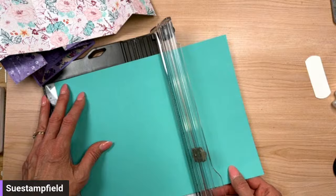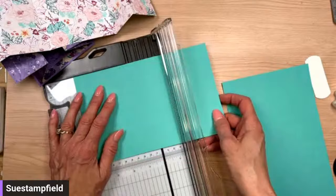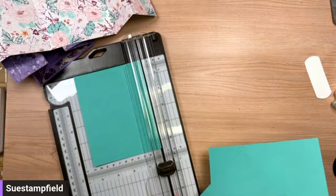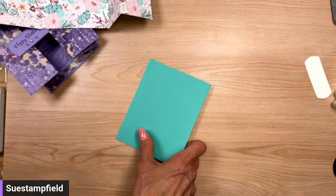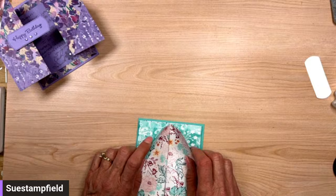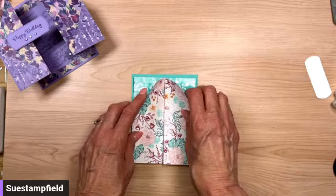Let's go ahead and cut this — it's going to be the backing part of our card. It's going to be five and a half by four and a quarter. Every year Stampin' Up! introduces five new in-colors, and those colors stay with us for two years until they retire. Some come back in a color refresh, some just stay retired. We'll go ahead and do the floral in the middle and on the inside.